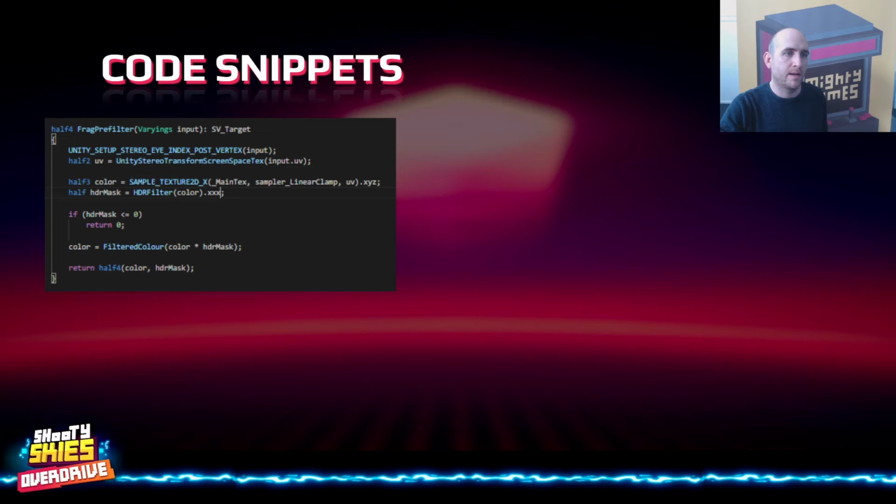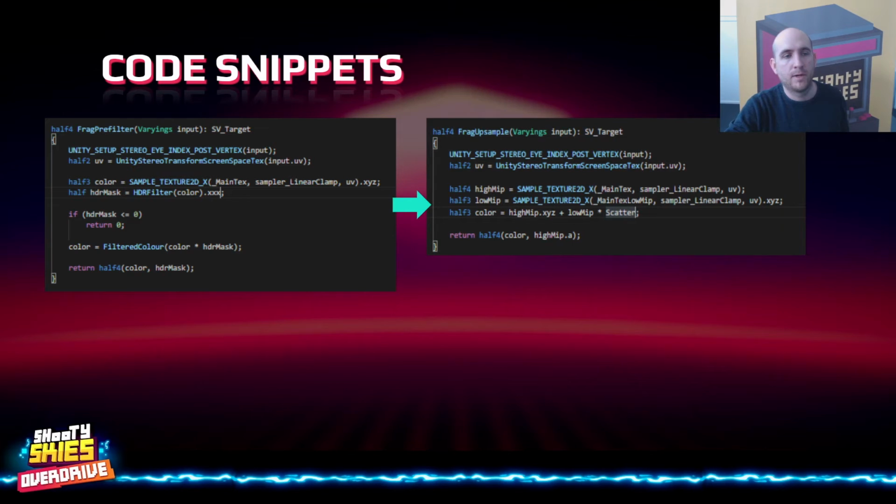So if we just have a bit of a look at that from the code side, as we come into our fragment pass for our filter, we sample our screen texture and then do our filter function on it. If there's no colour in that filter, then we discard the pixel, and we take that mask that we've generated and store it in the alpha channel. Then we do all our downscaling and upscaling, and in our final upscaling pass, we read in that alpha mask again, because the bloom filter render buffer is the same as your last high mip, and that'll get blended together.